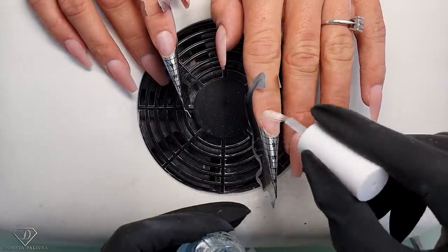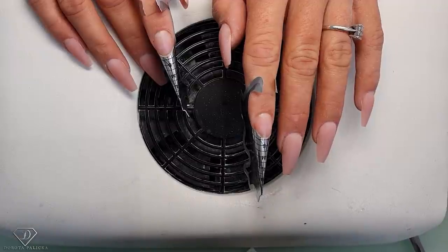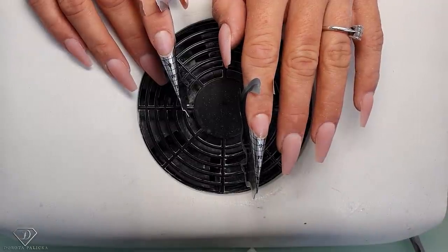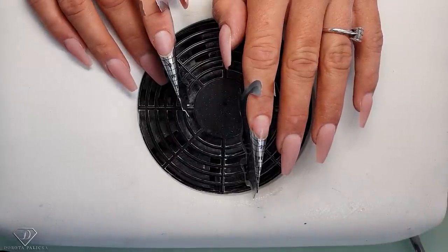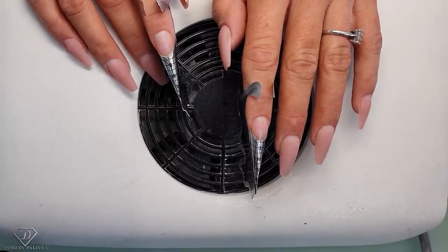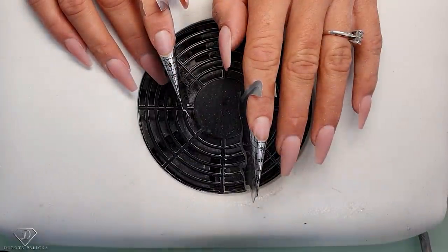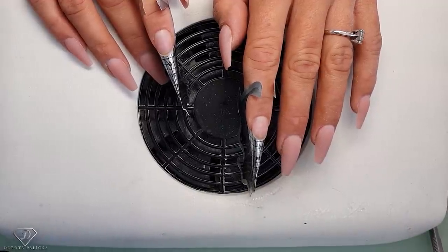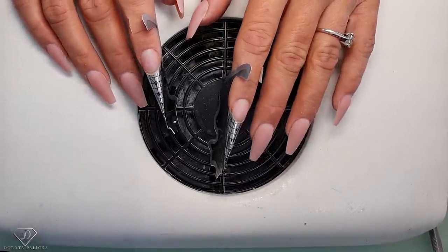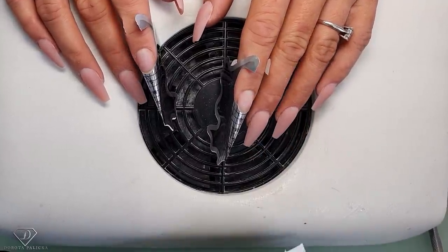Okay, I'm just going to apply the extra nail prep, just because during the form application, we often touch the form, wait for it to dry a couple of seconds, and then apply the universal air bond. But to save time, I'm going to put the fiber gel, and I have used the light rose for this set. I think it looks quite nice, even on its own, guys. Like, I think it looks so pretty. We could just do a design, a couple of crystals, and basically the nails could be finished as well.